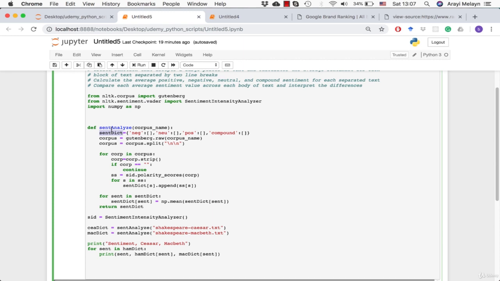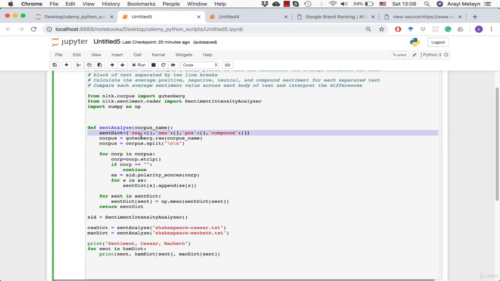I created a sentiment analyze function that takes in a corpus. It initializes a sentiment dictionary. I had no prior knowledge of what the features of the sentiment dictionary look like, so I hard coded this. However, you could do an automated thing, there are many ways to create your sentiment dictionary. I'm just creating it like this because it's simple and you can hard code it. If you figure out a clever way to automate it so that it takes in any type of dictionary for this, that's extra points for you.